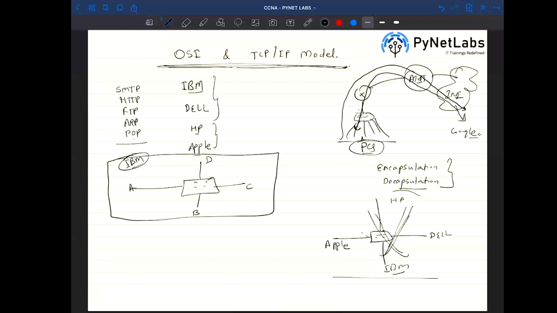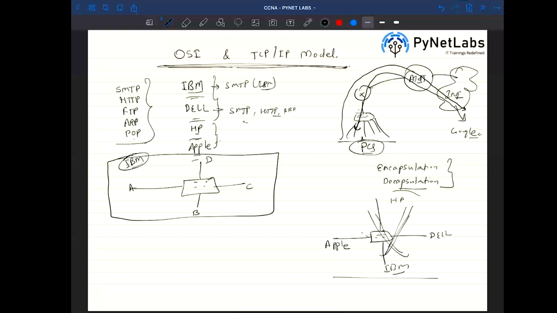Why so? Because each and every vendor developed their own set of protocols. IBM had its own SMTP, and Dell had its own SMTP or HTTP or even ARP or anything. Each and every vendor had their own type of protocols.